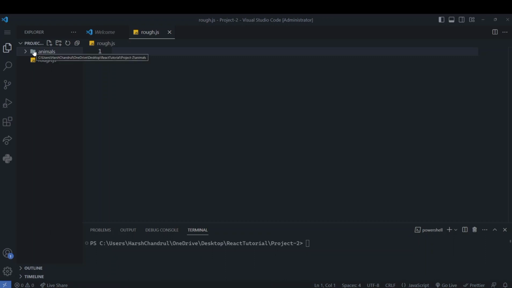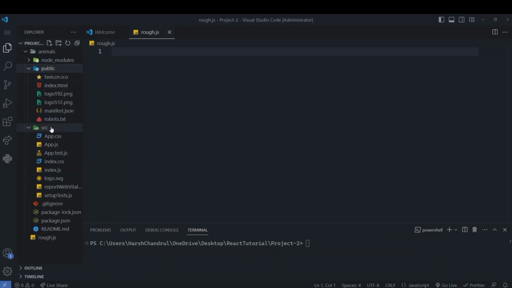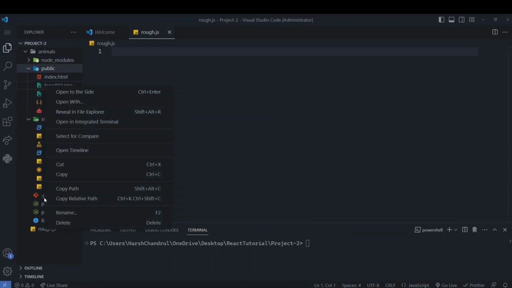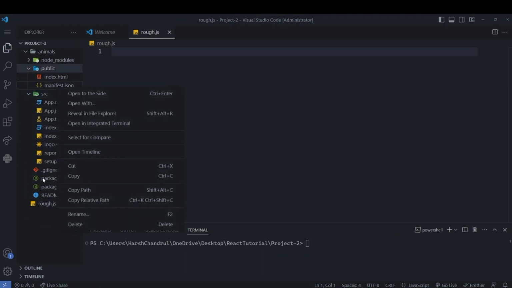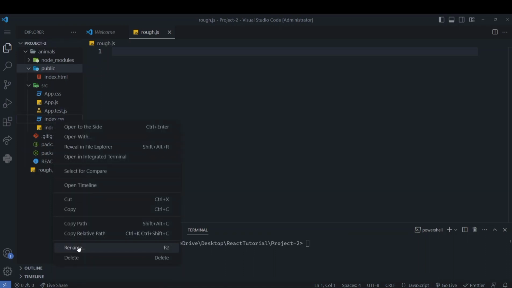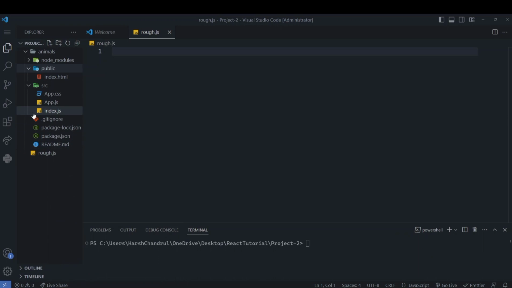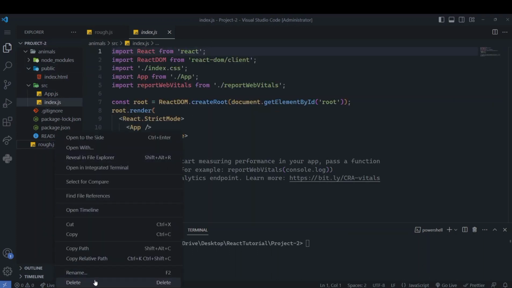In the last lecture, we created this folder using the npx create-react-app command. So now, first we are gonna clear all the things in the public and src folders. So let's clear that. Because as you know, all of these have no use to us and we need only 3 files, which are index.js, app.js and index.html.